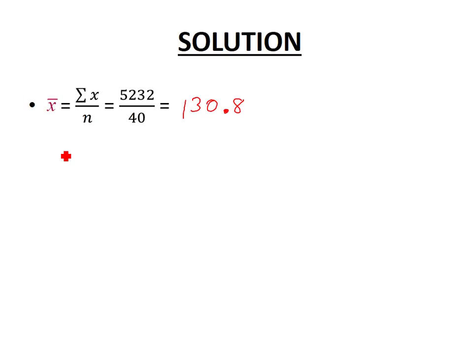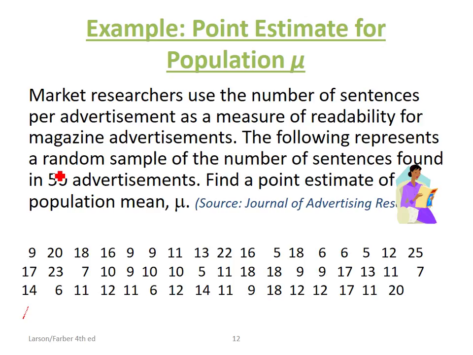So we're saying that the average person on that network has about 130.8 friends. Again, all we're doing there is finding the mean, adding up all the x's and dividing by how many of them there are. So that's our point of estimate. We should be somewhere close to 130, 131, somewhere in that range. That's what we're estimating at.